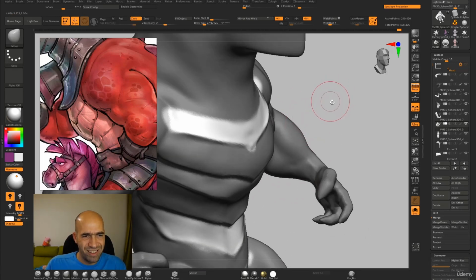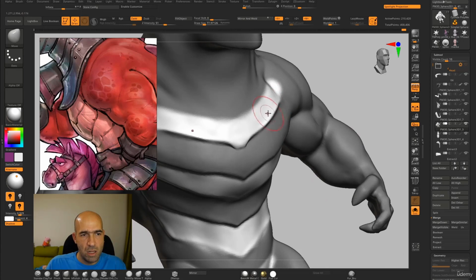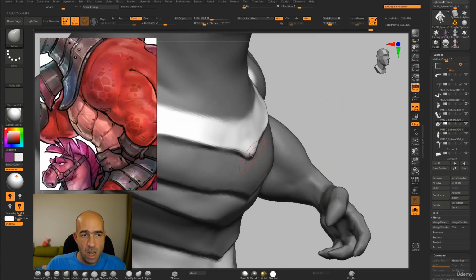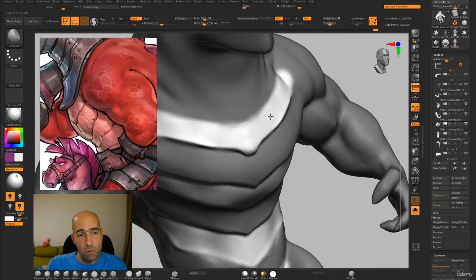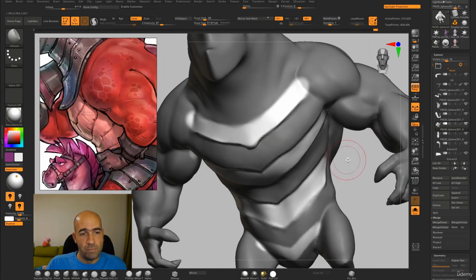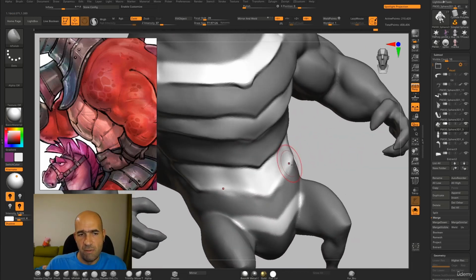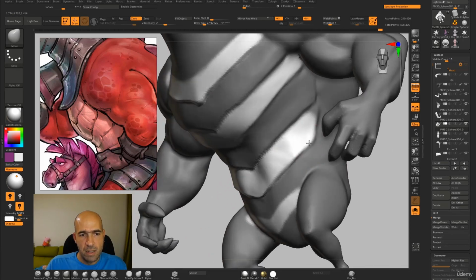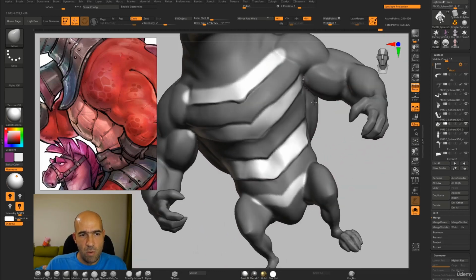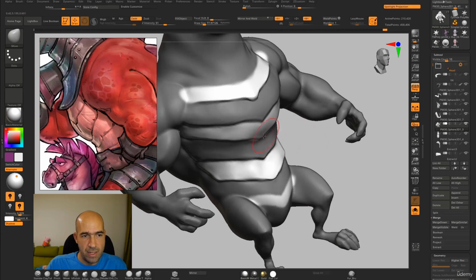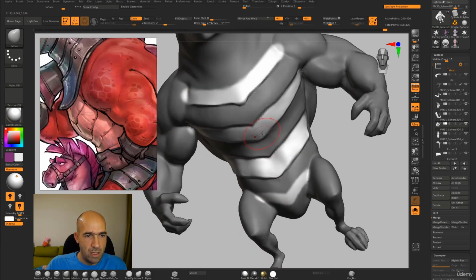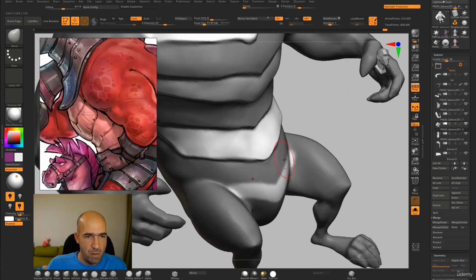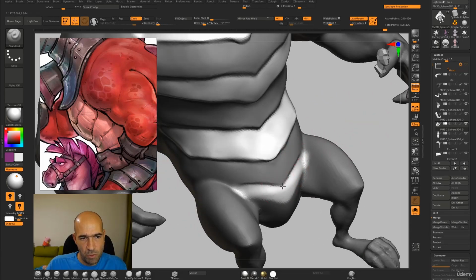I will invert the mask with just control clicking outside the object. And that's the beauty of ZBrush, because you just can do operations with masks super easy. And of course, you should first learn to do them. And it will be a little bit difficult, like everything new. But at some point, you will do them just like snapping the fingers. It will be super easy and super nice. So I advise you to try it, working with masks. Very nice in ZBrush.